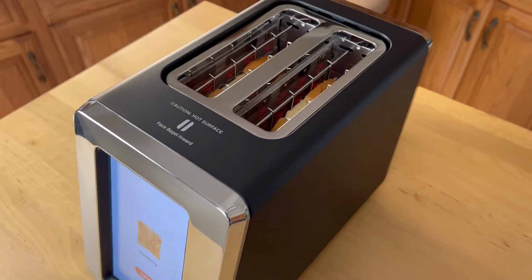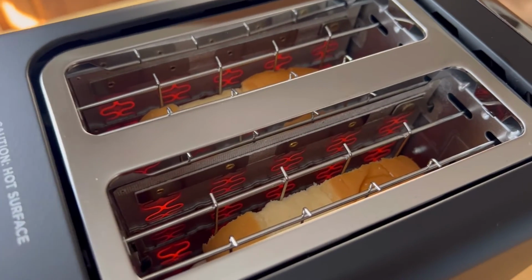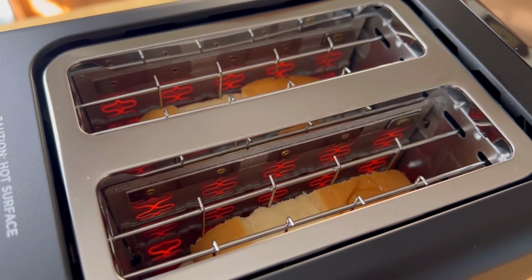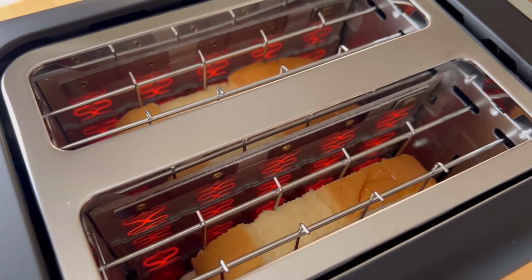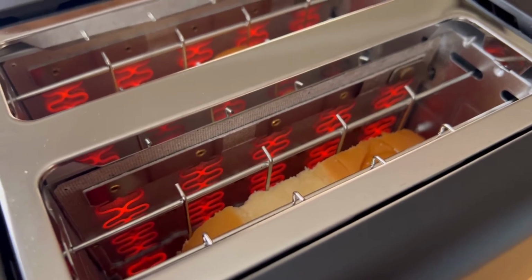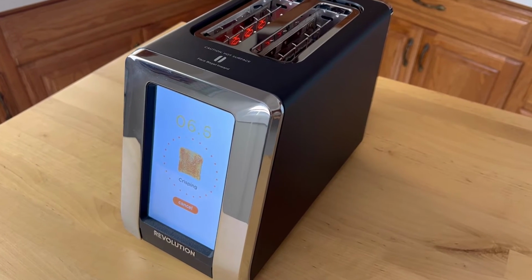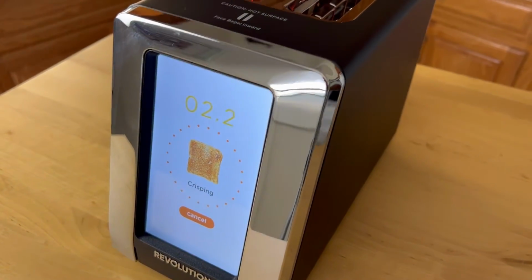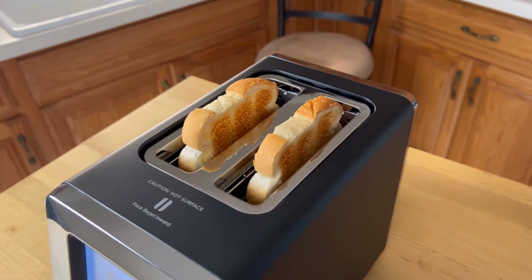Let's take a look too while it's doing this. The heating filaments inside, it does have a very nice pattern on both sides, as you can see. A lot of toasters will just have one single strand of filament that goes across several times. I do like how this looks like it should evenly toast. So here we are about a minute and a half later, and as you can see there's a countdown while it's doing the crisping. Not really sure exactly what that is, but up the toast comes.